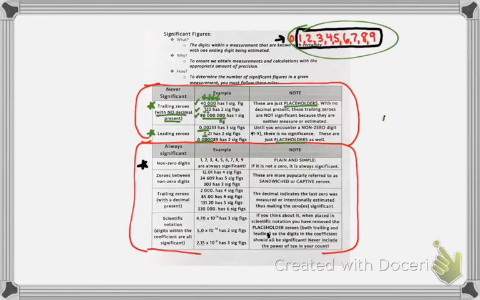All right, so let's talk about what digits are significant. First of all, as already mentioned, non-zero digits, that is digits 1, 2, 3, 4, 5, 6, 7, 8, 9 are always significant. Now, the 0 is the one that can be significant or not significant. So the zeros that are significant, this is one of my favorites and always the easiest for students to recognize, are what I call sandwich or captive zeros. So these are zeros that are going to appear in between non-zero digits.